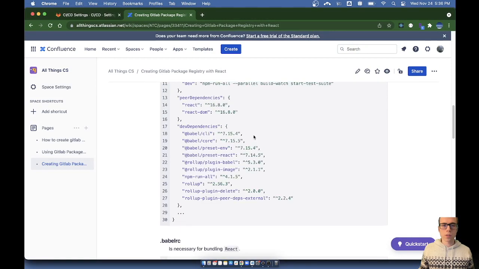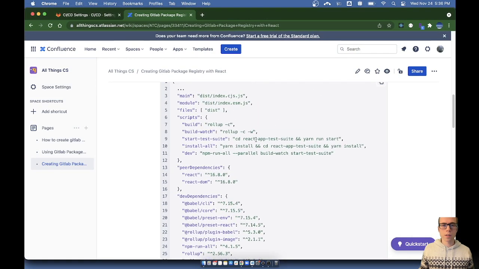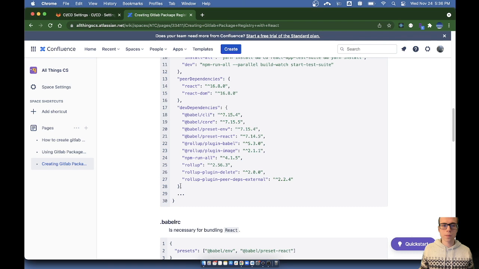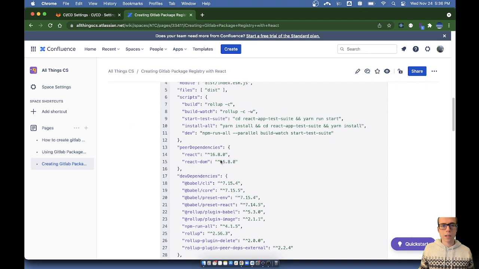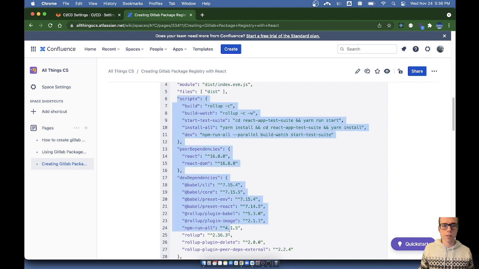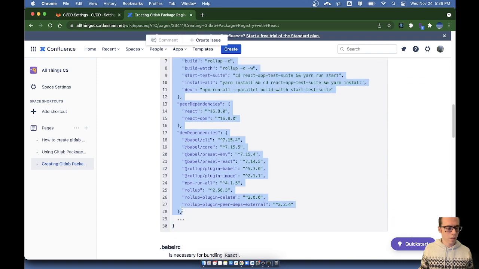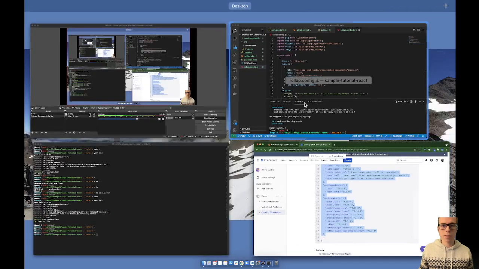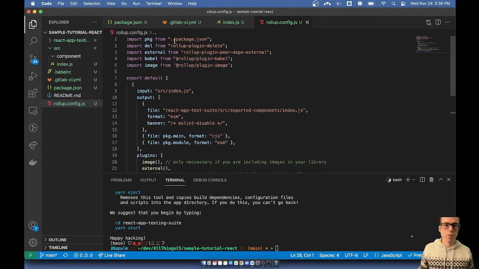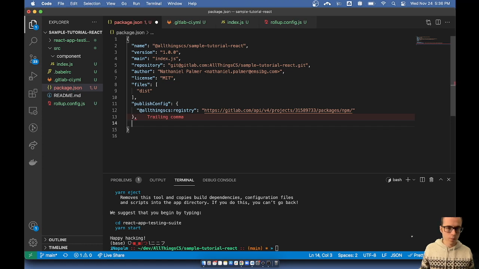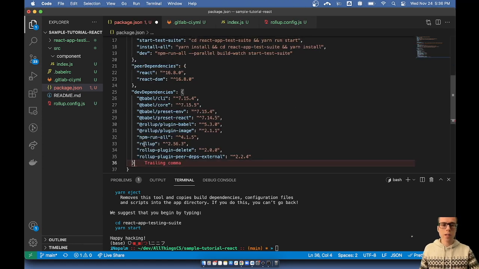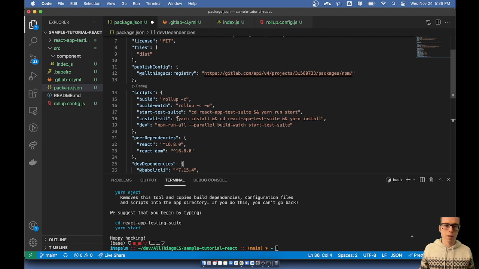And then we are going to copy and paste this stuff here, and right here as well. I understand you guys can't copy and paste. That's okay, you will just need to type it out. So we're pasting all of this inside our package JSON. These are our scripts that we're going to use for this project.